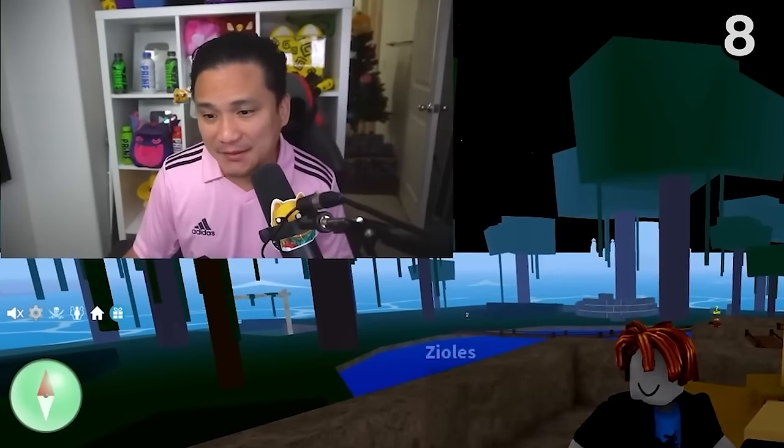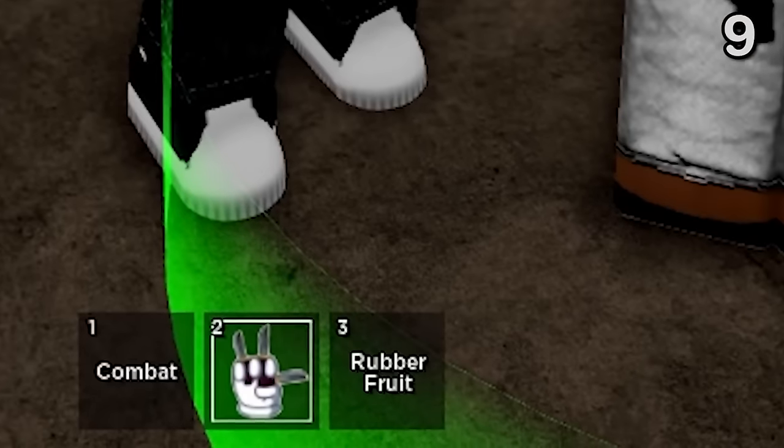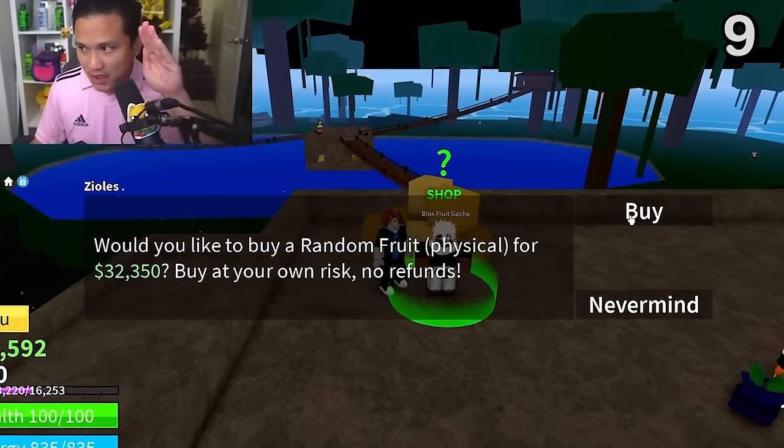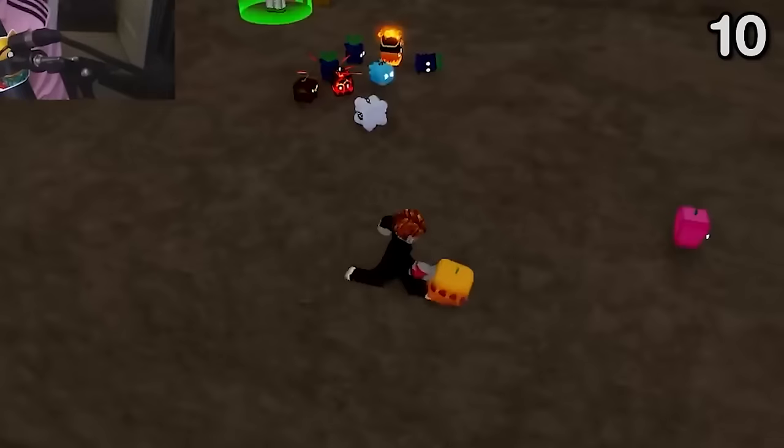Okay, last time we got a smoke. This time it's gonna be... Let's see this time. This time it's going to be rubber. You know what? It's getting better and better. We're gonna get something better than rubber now. Here we go. We got sand. You know what? Sand is fine. It's going to be in the middle.